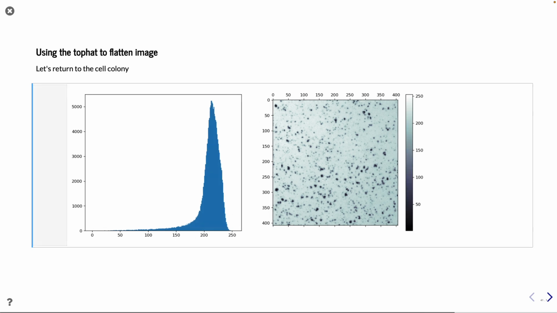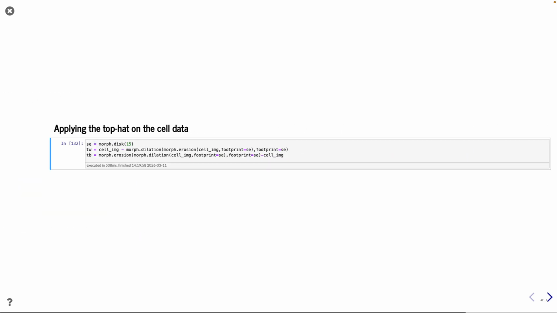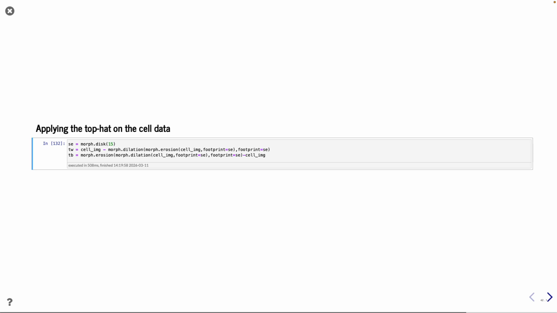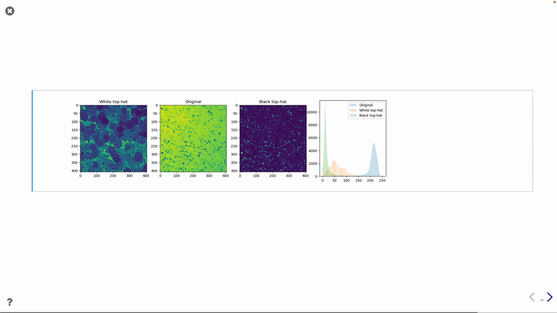again on this cell image where we have this gradient, and that was, as we saw before, pretty annoying because we got smaller items and we even missed some of these cells in this end, and we got too large ones in this end. So let's try with a pretty large top hat on this cell data. And with a white top hat, it looks a bit patchy, a bit strange.